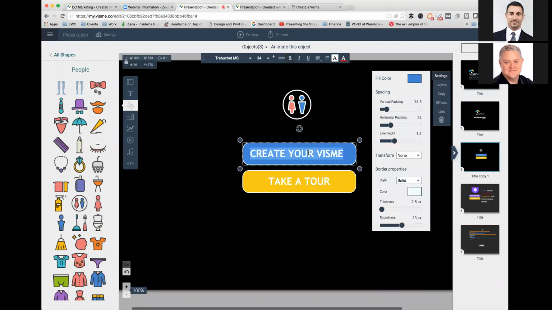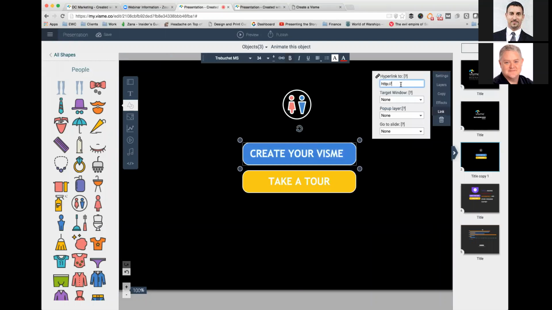So if I click here on a text, I need to do the linking from this area if I'm trying to do a very specific text. But really, if you're trying to do a button, you always go to the link property. So I go here. What I can do is get it to go to a URL. And also I can set my window, so I can say, when somebody clicks on this, when you publish it, open this in a new window or leave that. But you can also set this to none or empty that.